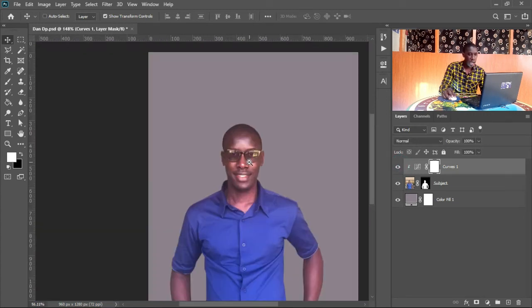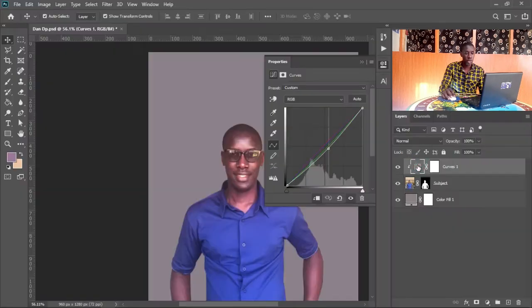And you can see now this is totally non-destructive, because in case I need to change anything, I'll just come and double click on this very curve here, and I can make any change, then I will save it, right? So this is non-destructive. The second thing I want us to do is to apply some levels, and I think that will give us something good, just to bring in some mood.